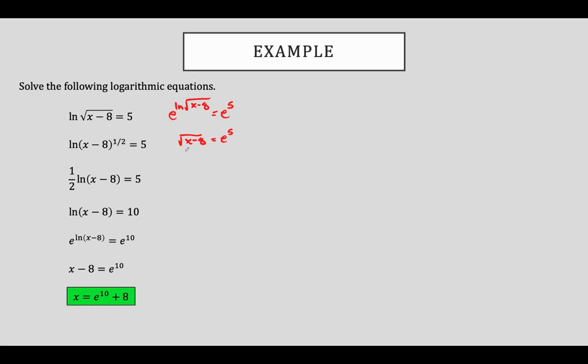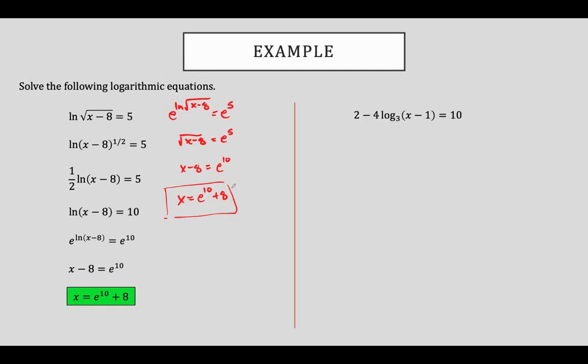To solve for x, now I need to continue to do inverse operations. Well, the inverse operation of taking a square root is to square. I can square both sides of the equation. That gives me x minus 8 is equal to e to the 5th squared. And remember that when we have exponents raised to exponents, we're going to multiply the exponents. This gives me e to the 10th power. And to do the inverse operation of subtracting 8, I would have to add 8 to both sides, giving me x is equal to e to the 10th power plus 8. So, two different ways to solve the exact same equation, giving us the exact same answer. Remember, if we abide by the rules of algebra, we're still going to get the correct solution.